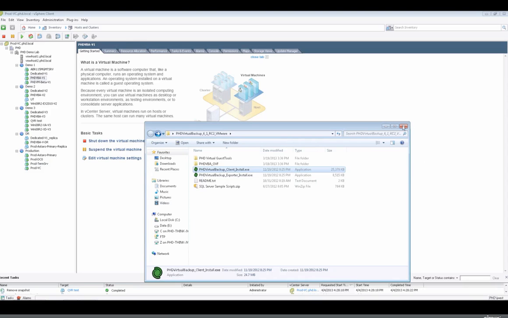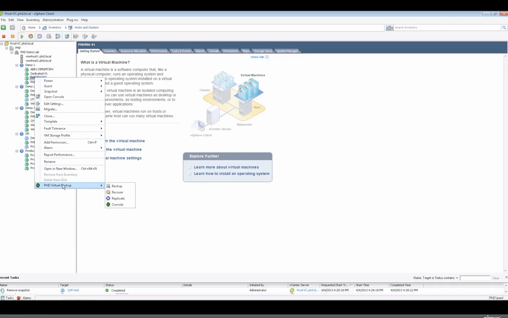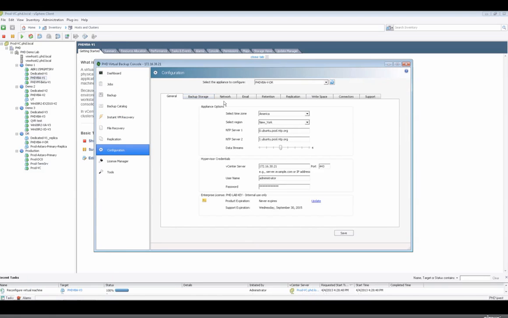At that point, what you then go back and do is just run the client installer, which takes literally about 5 seconds to install. Once those two things are done, you just right-click on any VMware host and just select the console option. That'll pop up. And like I said before, what you do is just configure these first 3 tabs: network, your backup storage, and hypervisor credentials, and you're good to go.